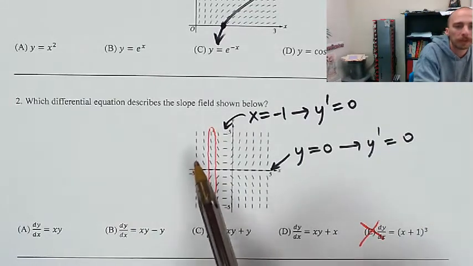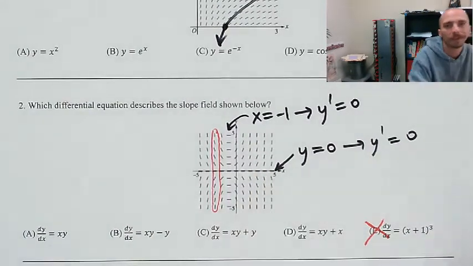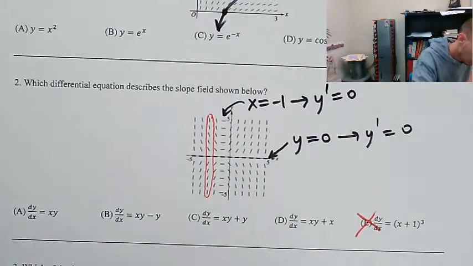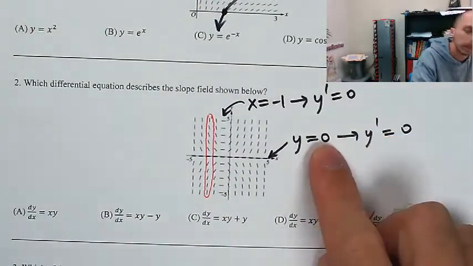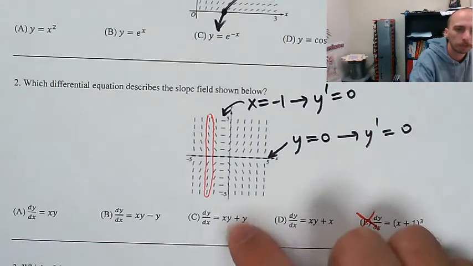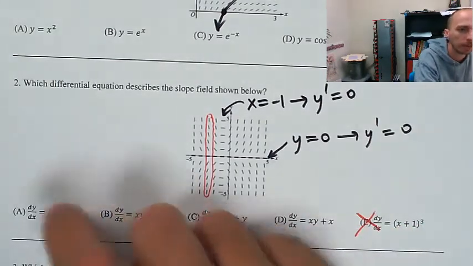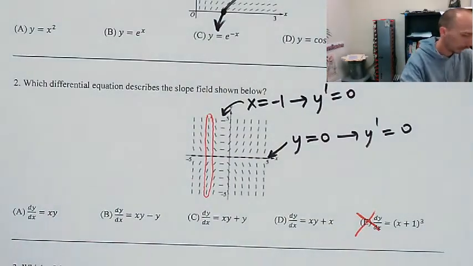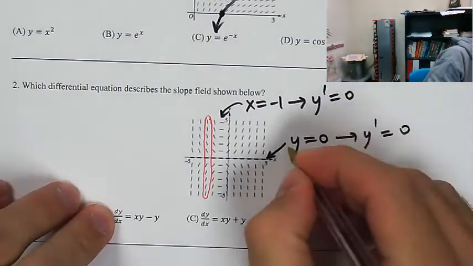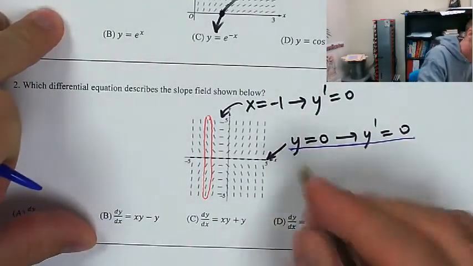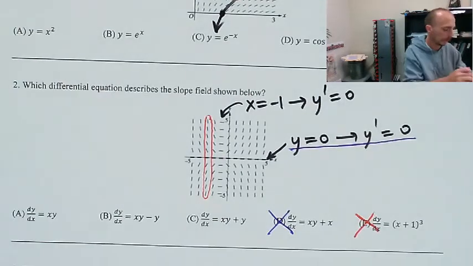So my equation has to depend on x, or at least y, right? I could do the same consideration with maybe this first row above the x-axis and see that it's going to need to depend on both x and y. So when y equals 0, I need a guarantee that y prime is equal to 0. That's not going to work, because dy dx equals x, and that's not guaranteed 0, right? This one, possibly. This one, possibly. The blue condition is that y equals 0 guarantees slope 0. So that one's out based on that.